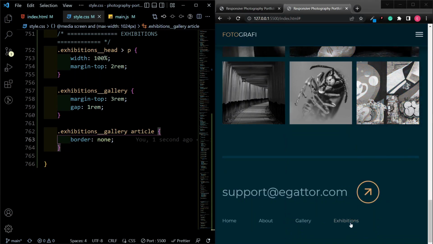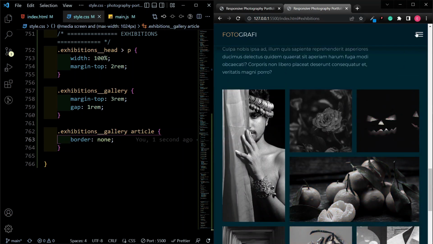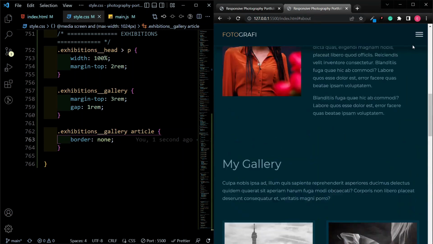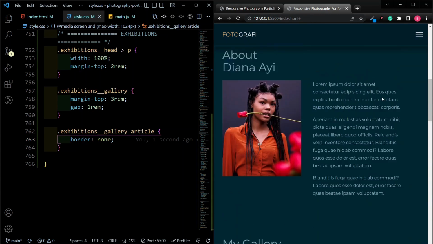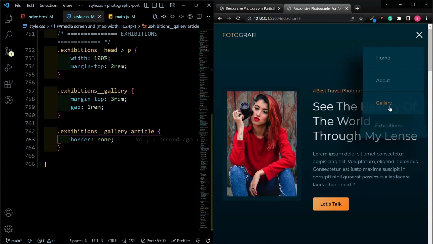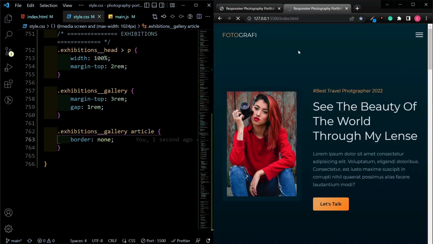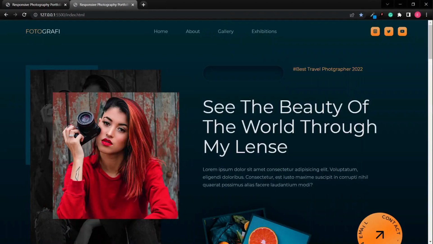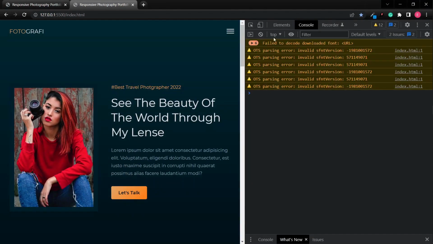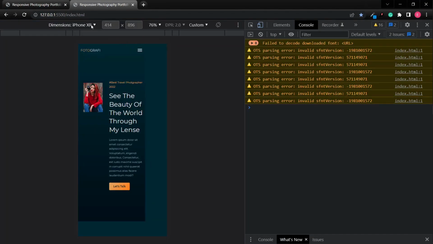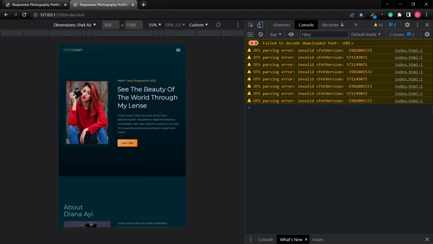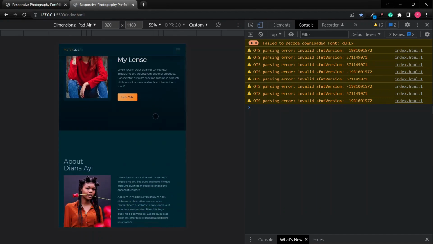Okay, this is okay for tablets and devices. Let's actually view this on a real tablet render. So let's go to tablet view, iPad Air, and this is how it is going to look on tablets.